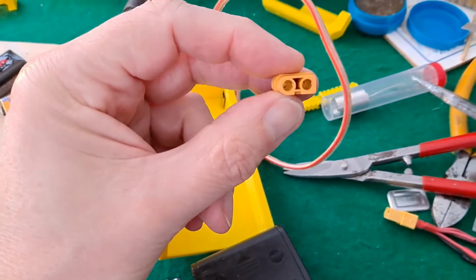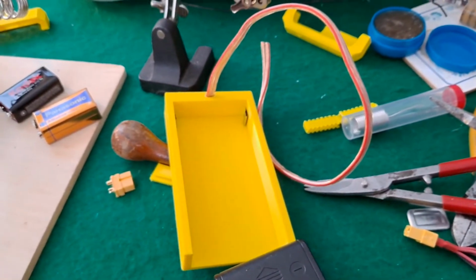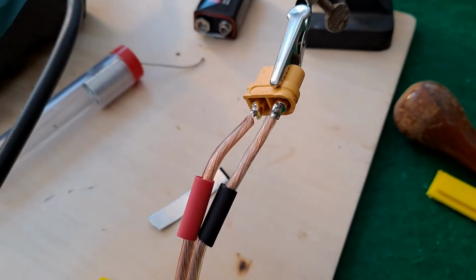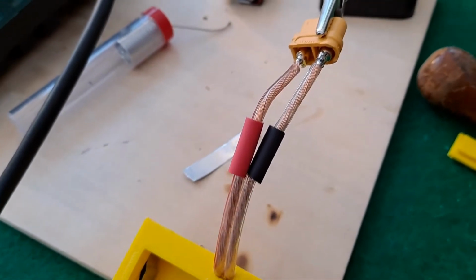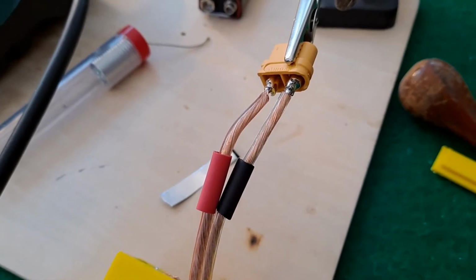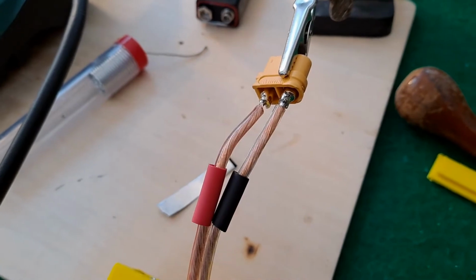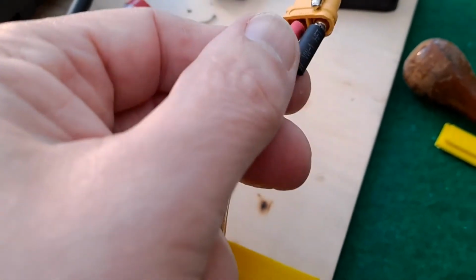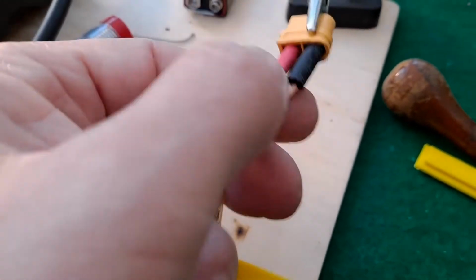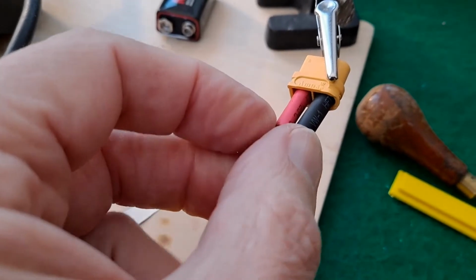Right, need to put a connector on the end and we should be ready to try it. That's the connector in place. I've kept it short. There's no point in having a long lead. It's only got to go to the battery, to the charger. So I'll slide my heat shrink up there, shrink it down. And that'll be done.